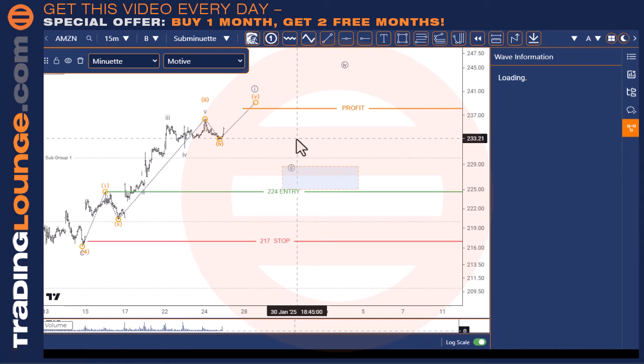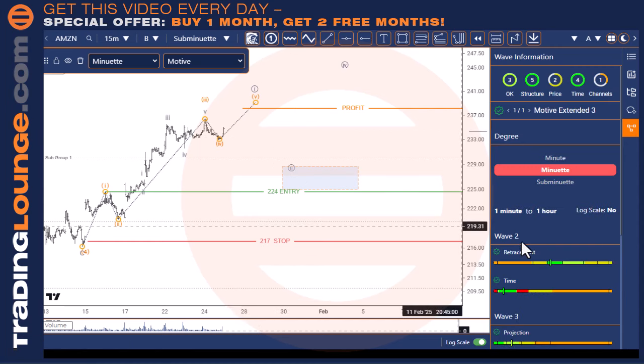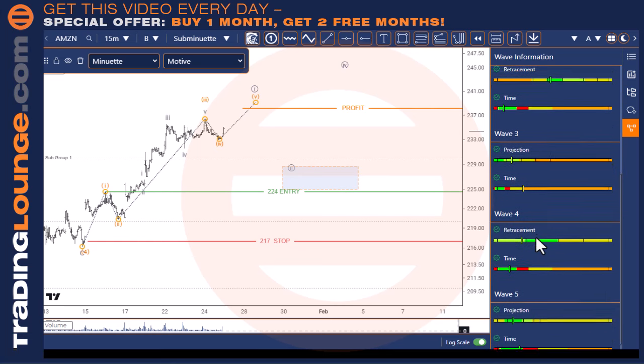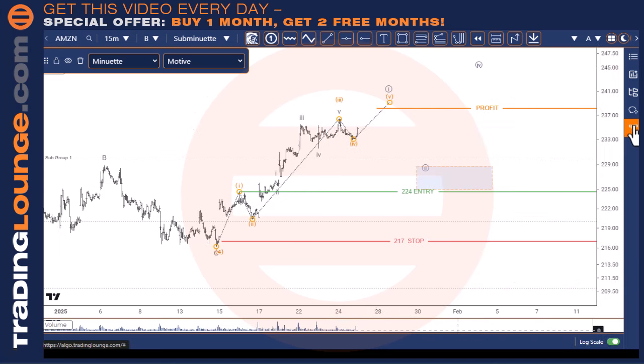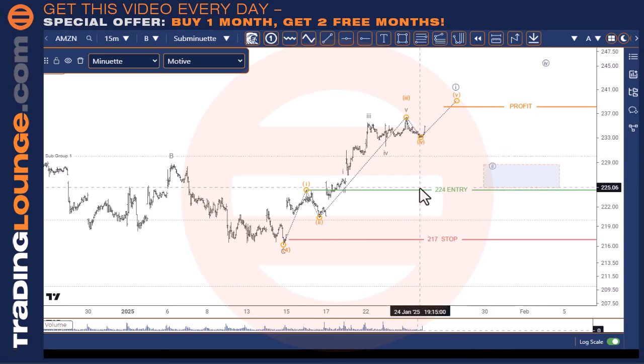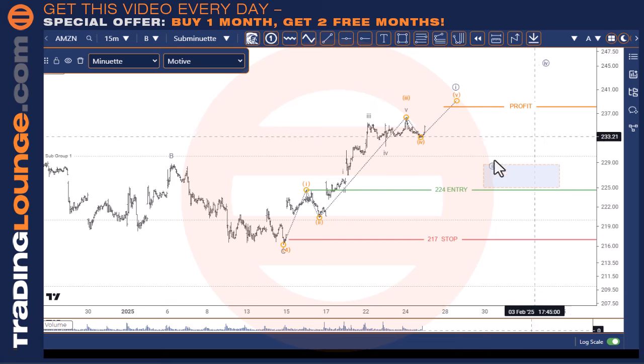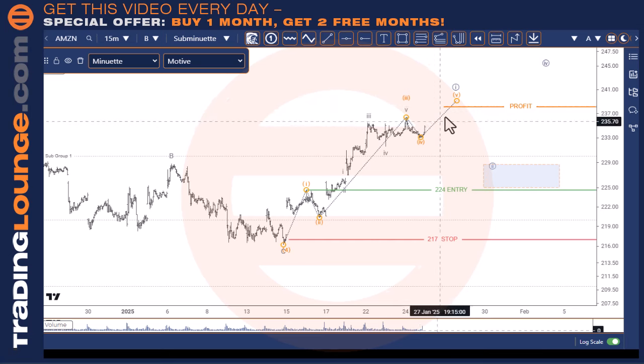Just want to check on this, but yeah, I'm just looking at this as 1 and 2 and 3 and 4 and 5 here to finish off here. So we do have a long trade in here. I did put the wrong profit price in the spreadsheet, but I've adjusted that. So anyway, 238.